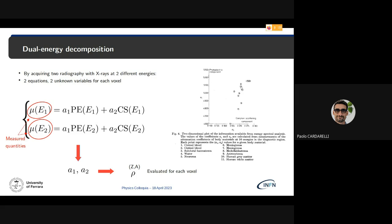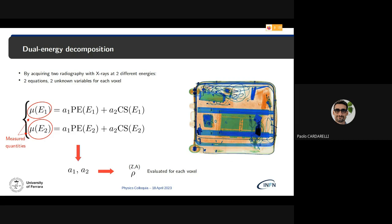You see, they proposed that each different tissue had a different couple of these two numbers determined by the composition and density, and so it would have been possible to distinguish and differentiate these different materials. Okay. Probably you have never seen this, but you definitely have seen this in some airports. This is the same technique used in airport security to make a color scale in which each pixel of our radiography is differentiated: blue when it's something high Z, typically a metal, orange for organic, and something in the middle, which is the green one. Okay.